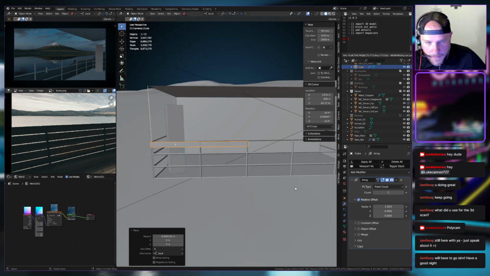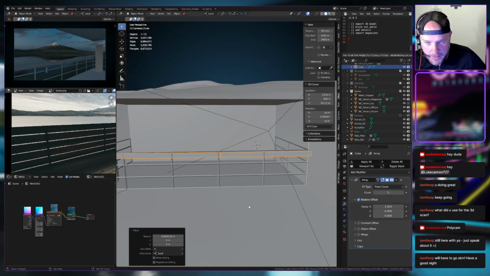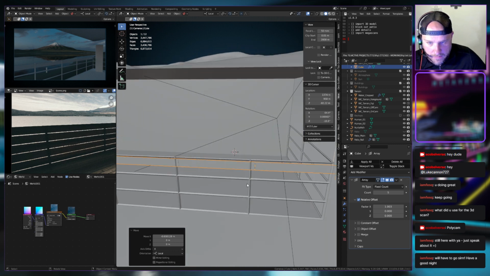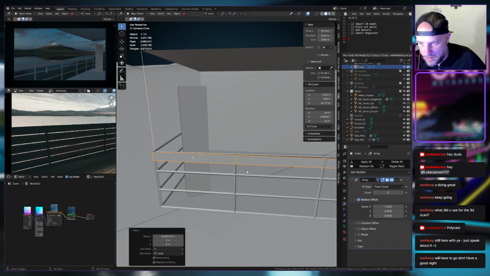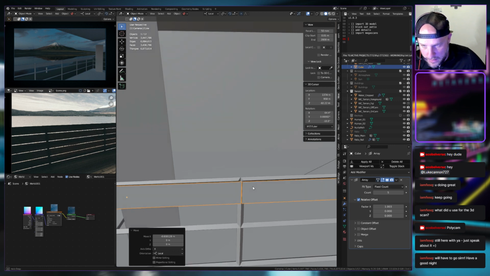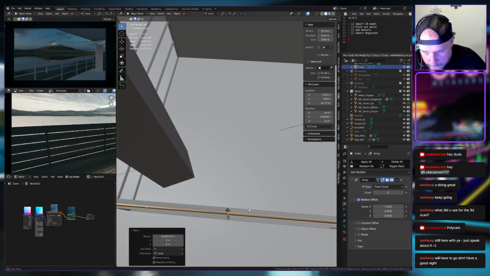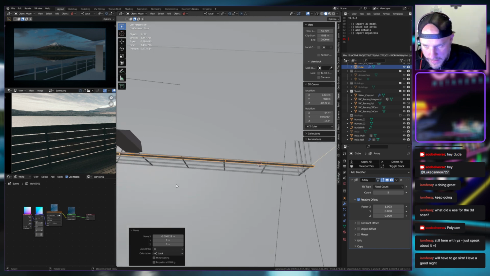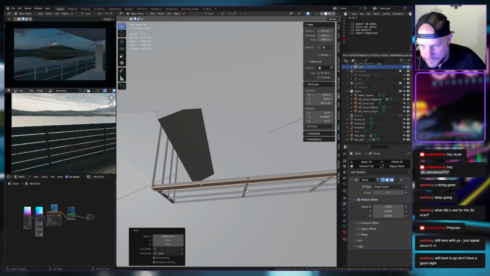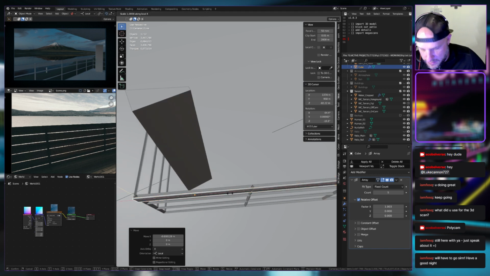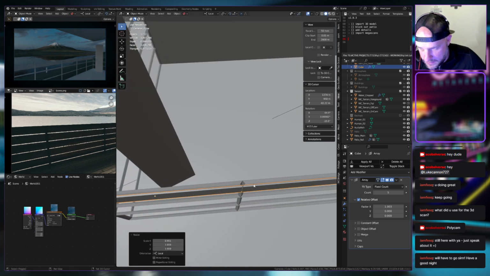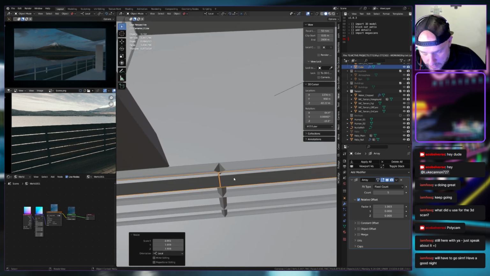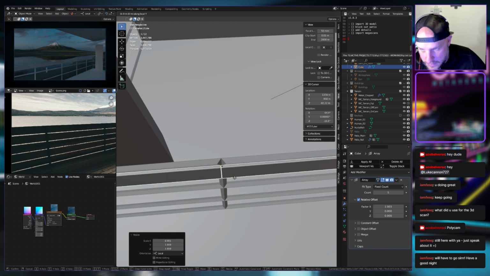And then obviously what we want to do is duplicate this to be a count of 5. And then you can see how quickly these arrays go off. Like if you're just a little bit off here, like that, compounding, you end up with this gap over here. So what I want to do is probably bring down the scale of this piece. Bring the whole thing out a little bit.